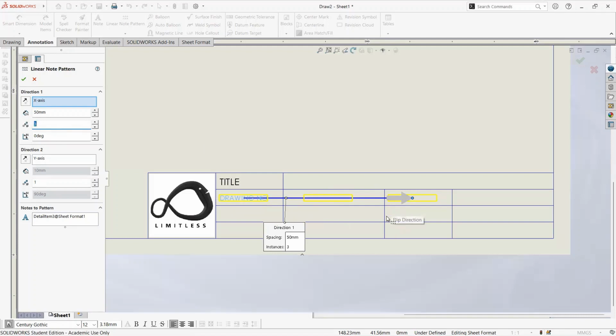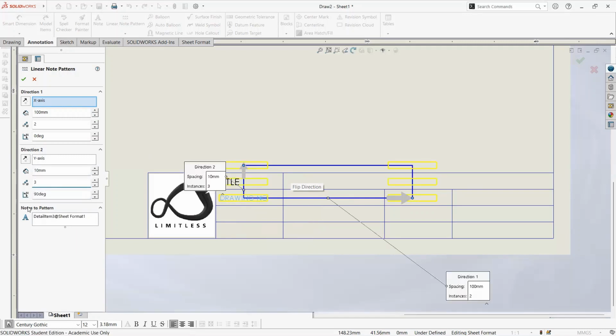However, in this case, we require 2 numbers, and the distance between this position and this position is 100 mm. This is 40 and this is 60. So totally 100 millimeter. All right. And along the second direction, that is y, we may increase the number. We require actually 1, 2, 3 copies. So we'll give here 3, but it has taken in the opposite direction.